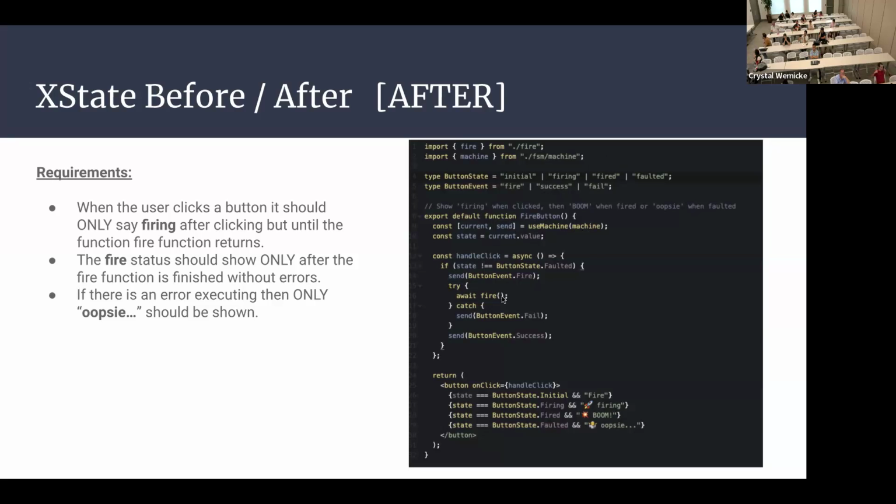Maybe we're pulling data from a server. We're waiting for it. And if we get an error, then we set the exception here. Otherwise, we set the success, and look how we handle everything cleanly in the button with the labels. So this code is much simpler to maintain, easier to read, and obviously it's more difficult to introduce bugs into this code.